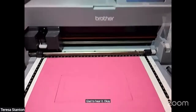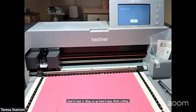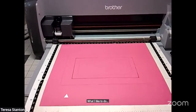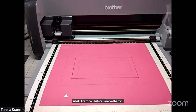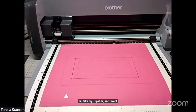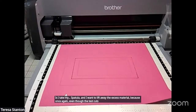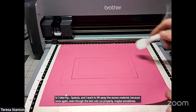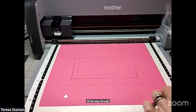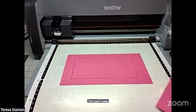Okay, so up here it says finish cutting. What I like to do before I remove the mat is take my spatula and lift away the excess material, because even though the test cuts cut properly, sometimes it doesn't cut all the way through in all the areas. So I just lift that up and peel it away before I remove the mat.